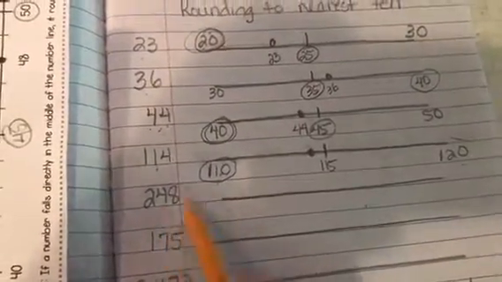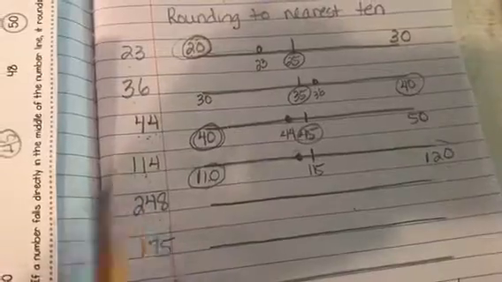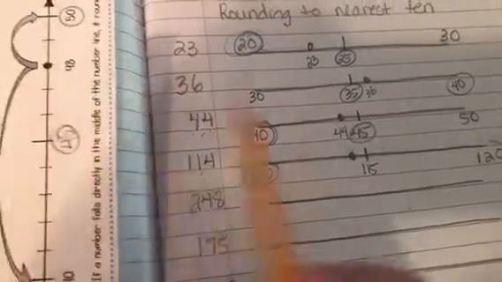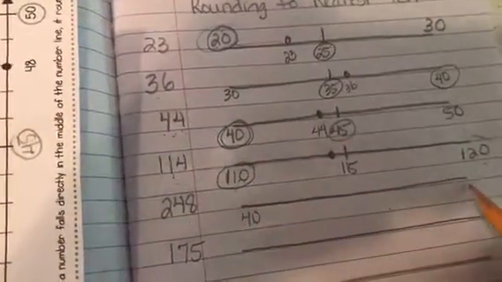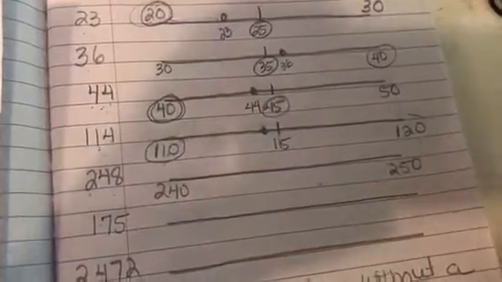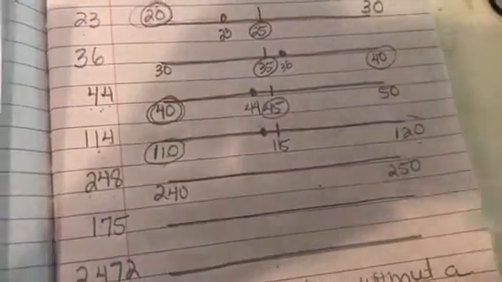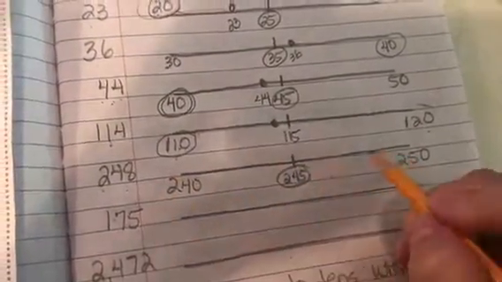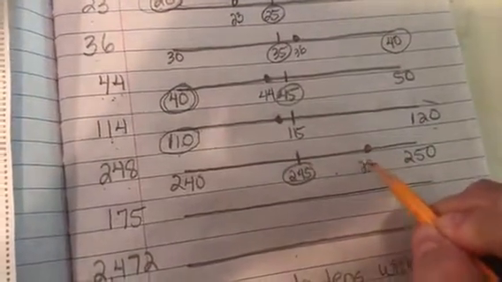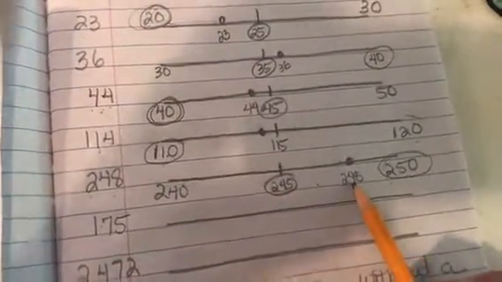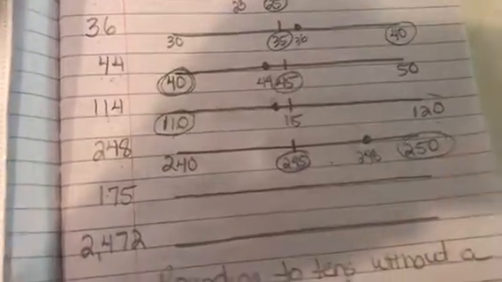Next one, I have 248. We kind of handle it the same way as we did above. Don't even worry about the 2 in the hundreds place. Just think of it first as a 48. So I see the 4, so I know I'm going to start with 40 here. The next number I count to would be 50 with tens. I got to go ahead and put my 2 back in, my hundreds place 2. So there I go. So now I'm looking between 240 and 250. I'm going to do my halfway point, 245. And 248 is going to be somewhere around in here. Now I can see I'm closer to 250, so 248 rounded to the nearest 10 is 250.